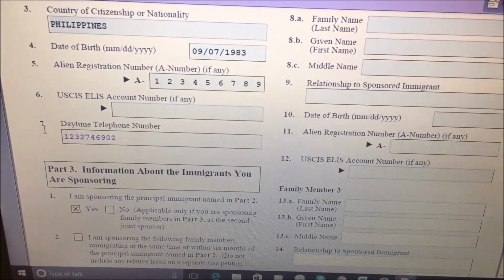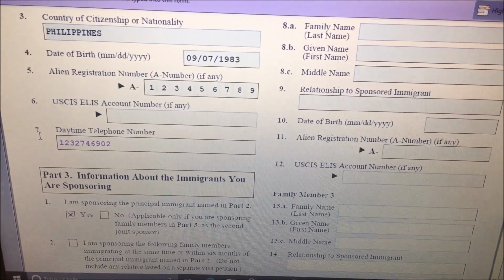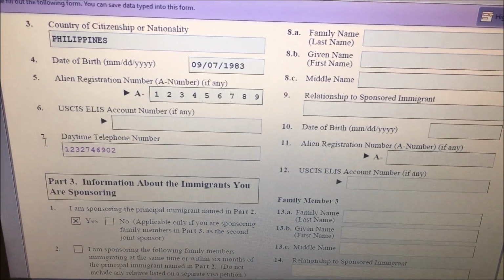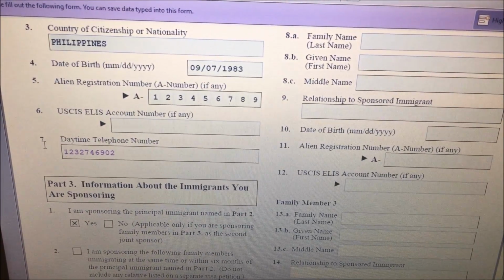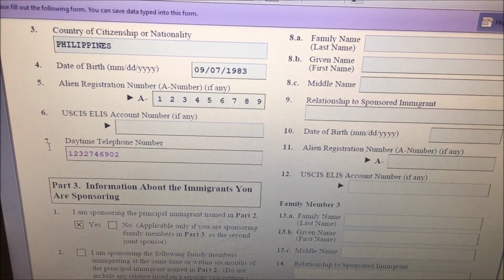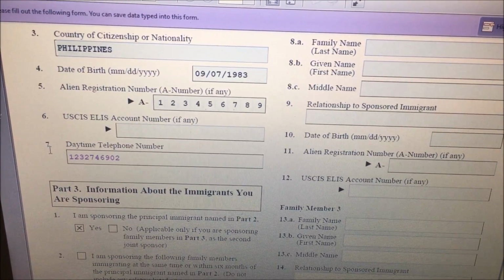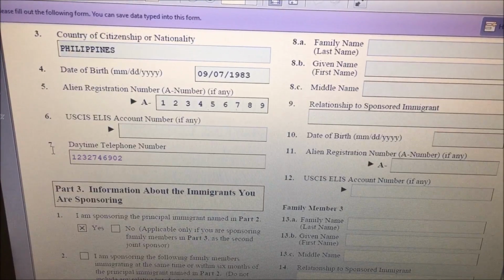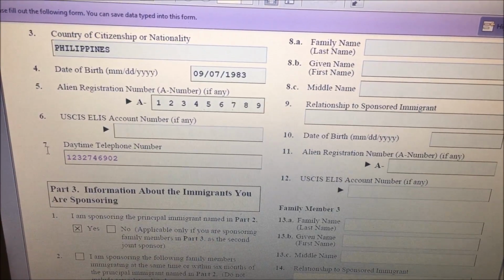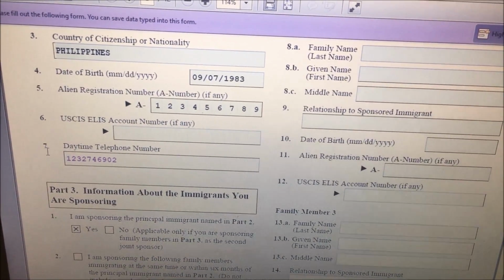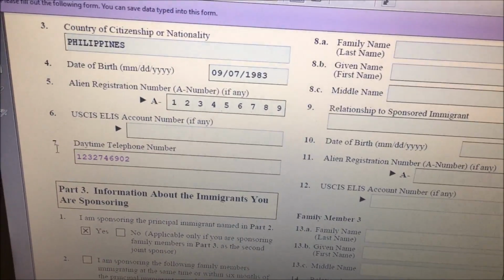Or if you received your eligibility letter, you can find your alien registration number on the I-129F, upper left side. But if you did not receive your eligibility letter, it's fine. Just look at your NOA 2 and you will find your alien registration number.